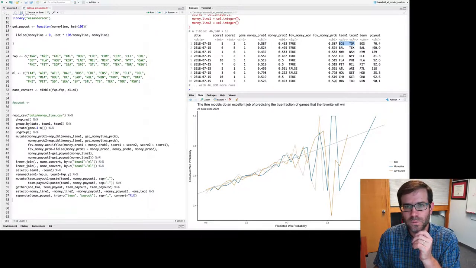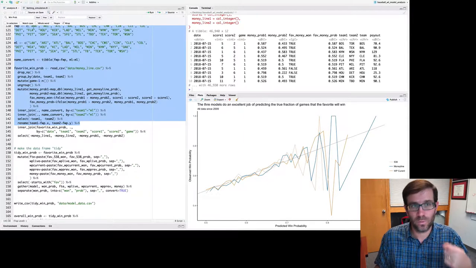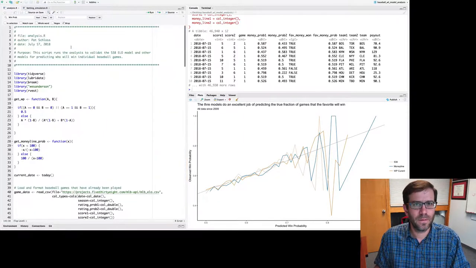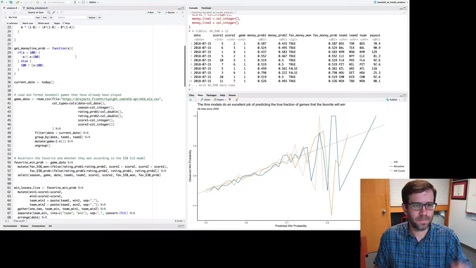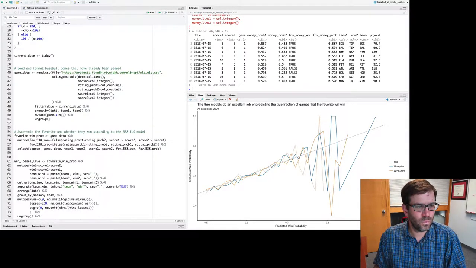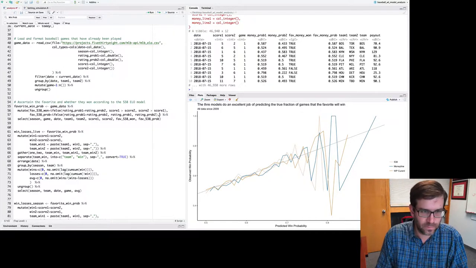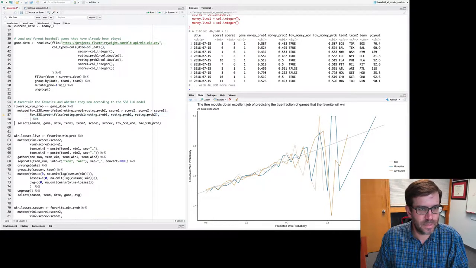So something that's missing from this, however, is that we need to add back into our analysis.r file, we need to add who the favorite team was so that we know effectively who we've bid on. So I'm going to scroll back up here. And we're going to add a bunch of stuff. Not really a bunch of stuff, but a bunch of the same stuff.